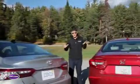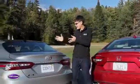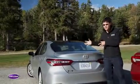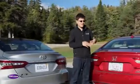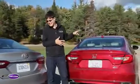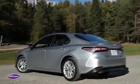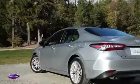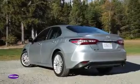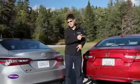At the end of the day, it's a very, very close race between which car is actually better altogether. If you like quality and comfort, Toyota has a little bit of an edge here over Honda. If you like drivability and interior and exterior design, the Accord probably has an edge over the Camry. So at the end of the day, the more things change, the more they stay the same, because that's been kind of the situation with the Accord and the Camry for so many generations now. If it was my money, Toyota still doesn't have Apple CarPlay and Android Auto. That's kind of a deal breaker. It's 2017, folks. Probably that gives Honda the edge for me.